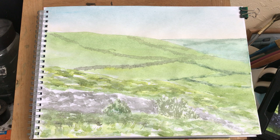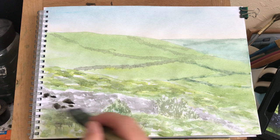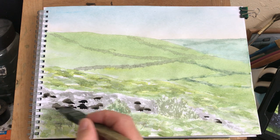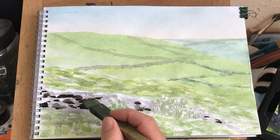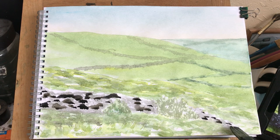And then, right, my wall. I need my wall now. Payne's grey is great, but in fact, let's go for a bit of burnt umber first. I'm just going to get some bits in here. And then I'll go for some Payne's grey and some really, really dark bits. Lighter as we go down there. That's it. That should do. Squeeze that out.